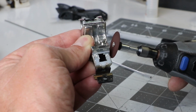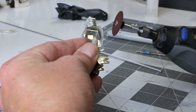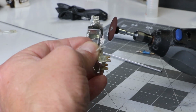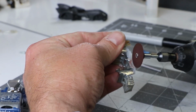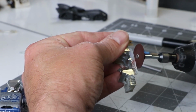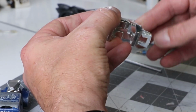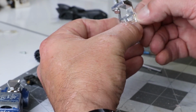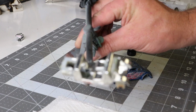So I'm going to cut the side pipes off because I don't want these for exhaust. After cutting those off, I just got to trim the excess melted plastic that was kicking around. When you're dealing with a cutoff disc and plastic pieces, obviously the faster you go, the quicker it cuts, but it does tend to leave some goop and leftover residue that you need to trim and sand just to make it nice and smooth.